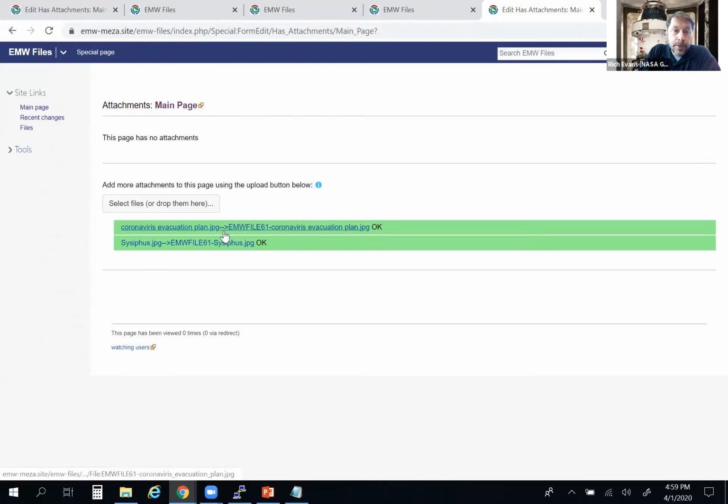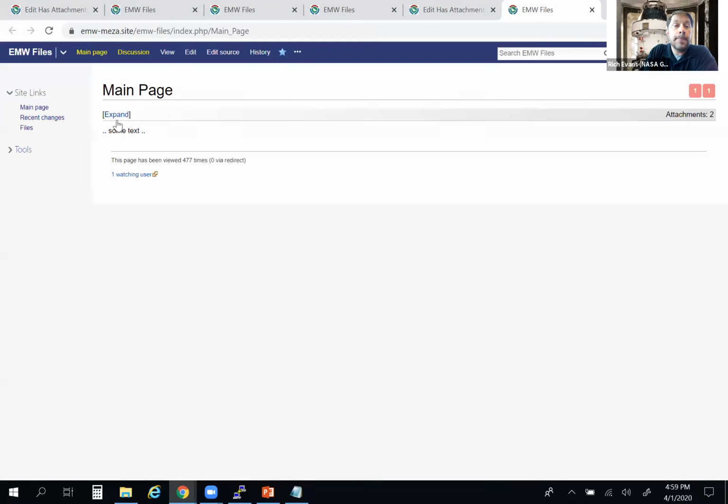Now notice the arrow here in the middle. The local file on my system was called Coronavirus Evacuation Plan. But when it got uploaded into the system, it got renamed as EMW File 61, coronavirus evacuation plan, and then this one is Sisyphus. And in each case, there's a prefix and a page ID.